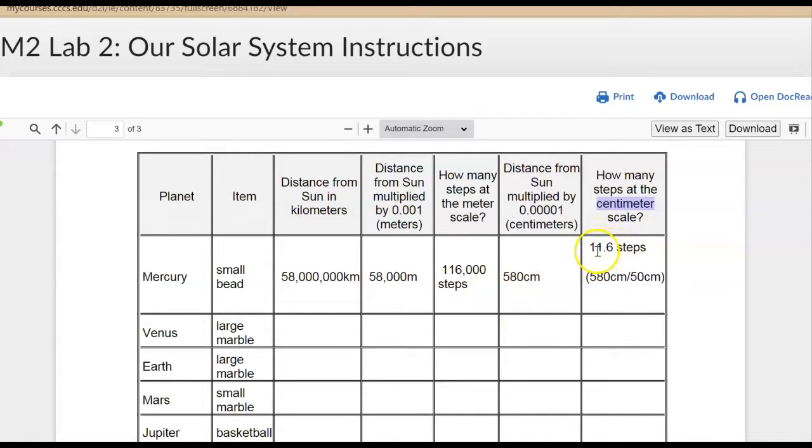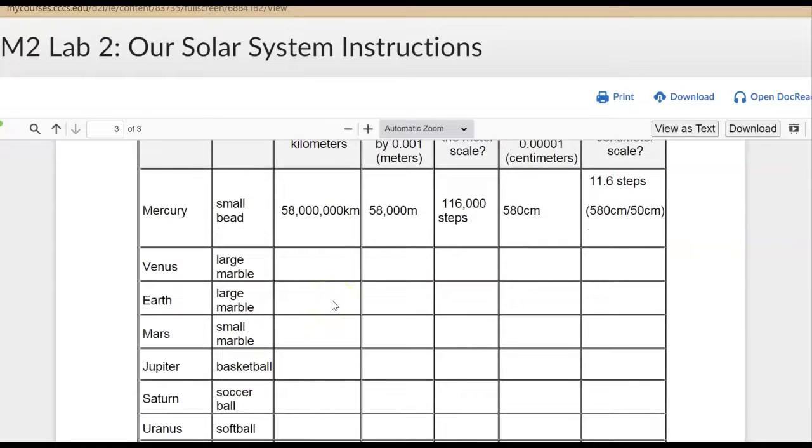You would just move this decimal point, right? And so, whether it's a decimeter scale or a meter scale, however you end up doing it, you move the decimal from the left to the right. And we just worked on that in the last lab, okay? And so you might want to change your scale if the area you're working with is very small.